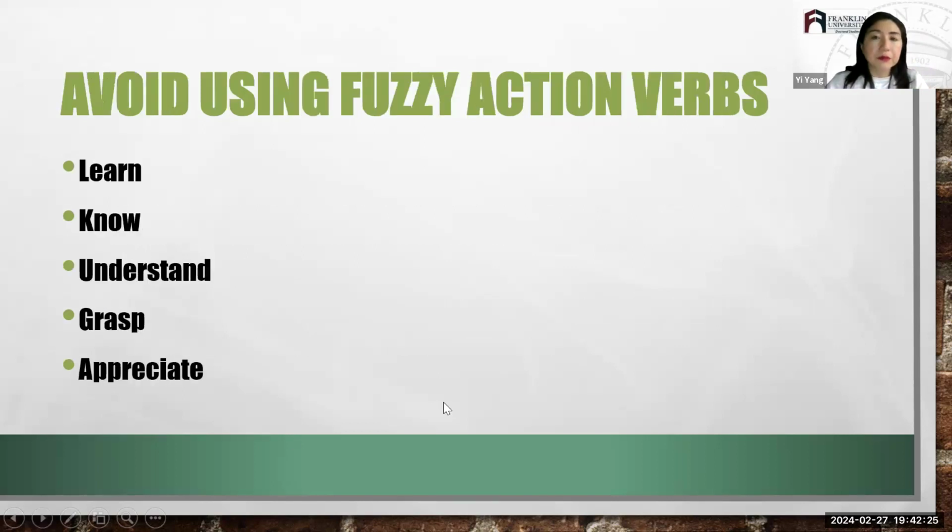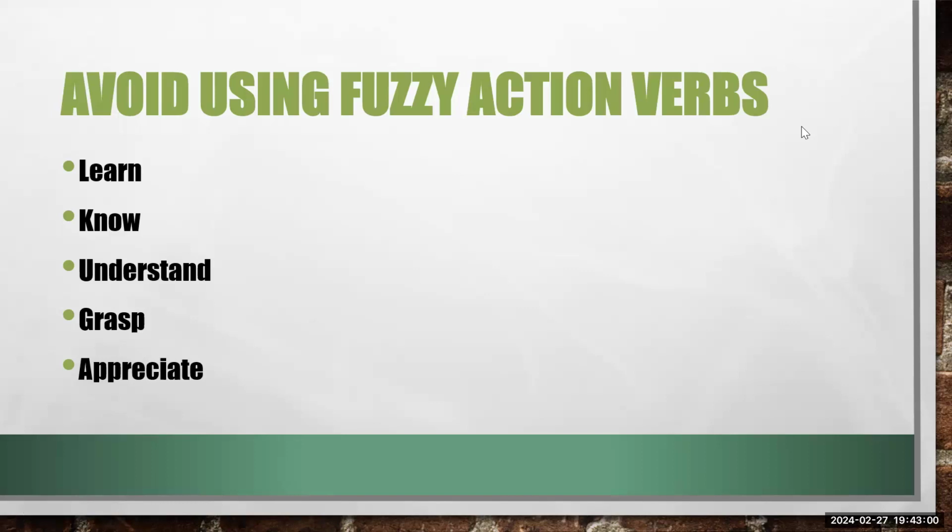Okay, I also listed here the fuzzy action verbs to avoid. So what are the fuzzy action verbs? Learn, know, understand, grasp, and appreciate. So why do we call them fuzzy verbs? Let me ask you guys. Maybe because it's just basic. I don't really know a good word for it. That's okay. That's why you are here.